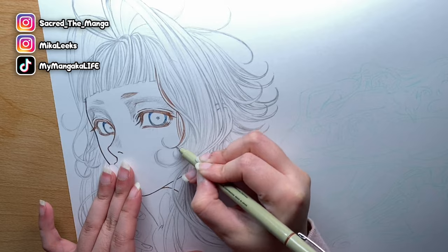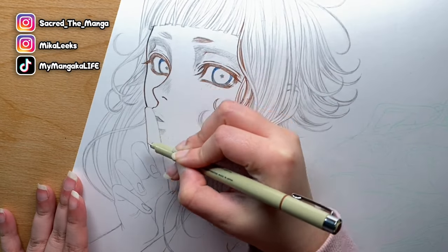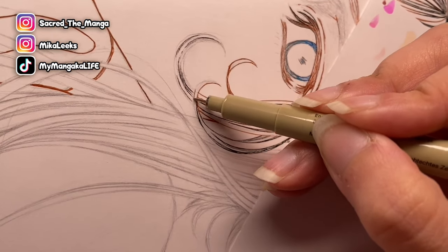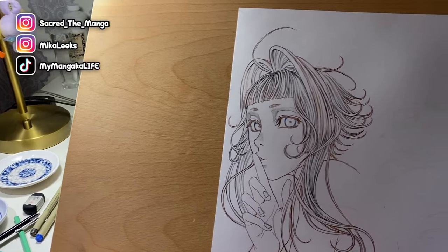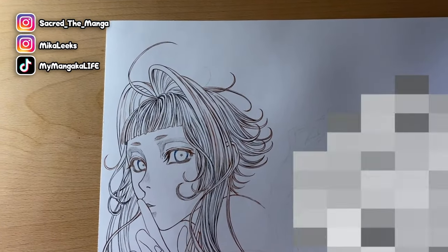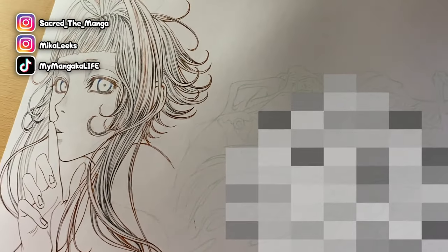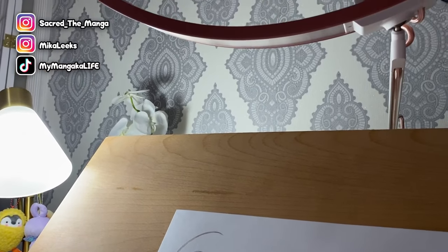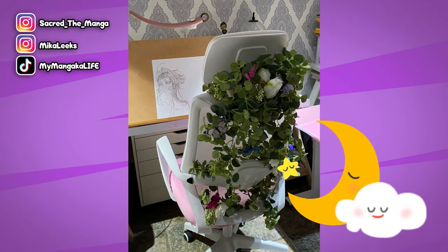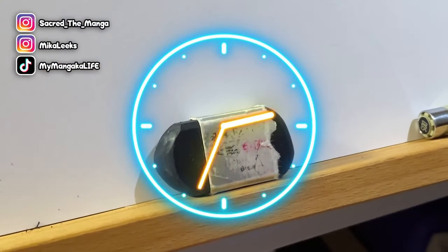My favorite points for the liners are 005, which is super super thin, and a 01. For most of this piece I'm just using the 005 because of how many little details there are. You can see a really nice mixture of light brown and black lines. Here are the light green lines for the spirits. When the liner is done I let it dry overnight — I'm not going to erase the pencils until the next day.